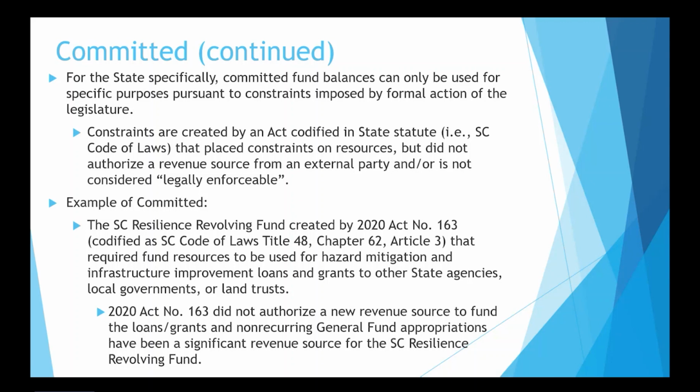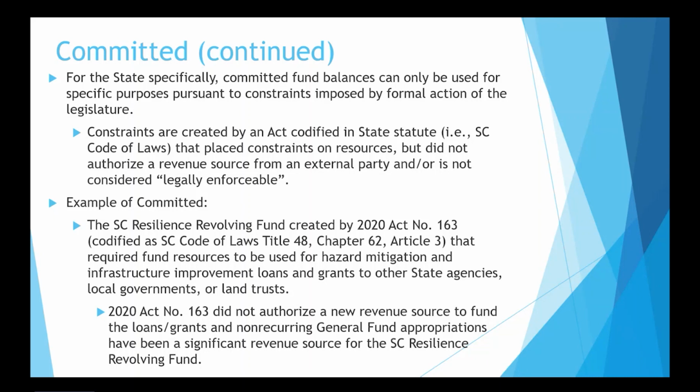So here is an example of a committed fund balance. South Carolina Resilience Revolving Fund was created by 2020 Act number 163. And it was codified in the SC Code of Laws. I'm not going to read that whole thing out, but that's where it is. And that required fund resources to be used for hazard mitigation and infrastructure improvement loans and grants to other state agencies, local governments, or land trusts.